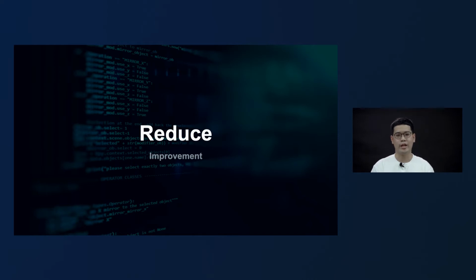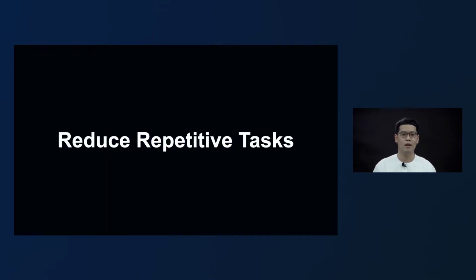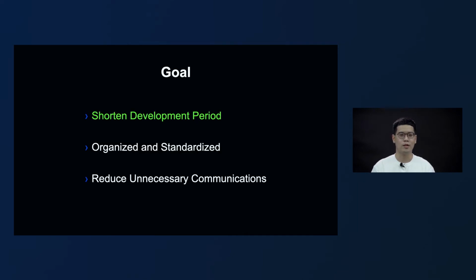I will now talk about how we solved the problem of repetition and how we improved. The first thing we have to do is define the problem in one sentence to clarify the problem. And we came up with the sentence, reduce repetitive tasks. So as I have said before, there are many repetitive tasks in developing a static website. So we chose reducing repetitive tasks through automation as our vision, and we came up with goals for this vision. The first goal is to automate the repeated tasks to save time and effort of the engineers.